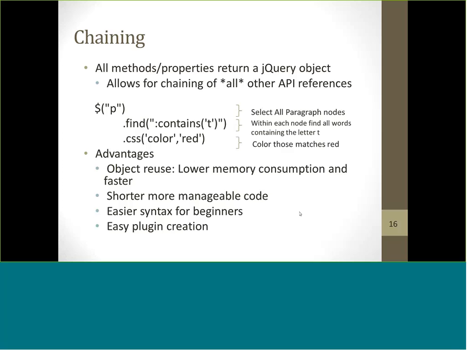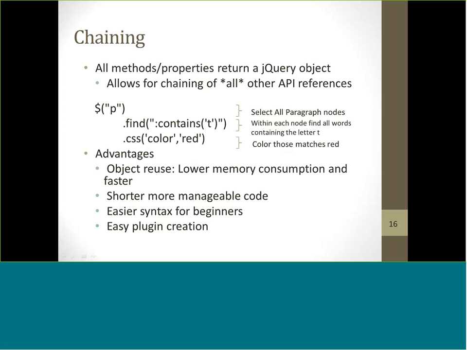Chaining. Now, I believe, arguably, chaining is the reason why jQuery is as popular as it is. You can do chaining in Dojo, but it's harder, and it's not as intuitive, and it's not possible in all cases. Chaining was in jQuery from the beginning. And if you remember all of those things that I showed you in the table earlier, the .css, .position, .height, and all that, whether they're properties, methods, getters, or setters, you can chain them all together. So you can do this, then that, then this, then that, all together as one line of code.